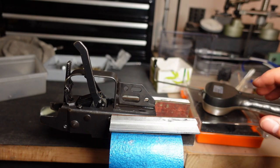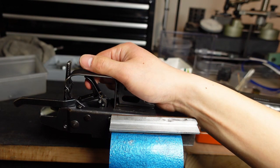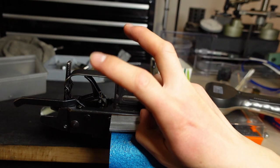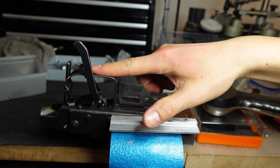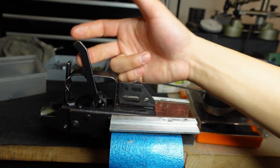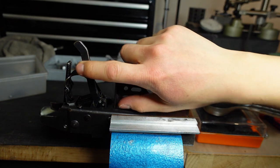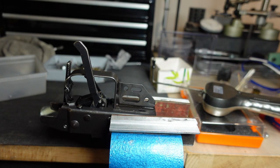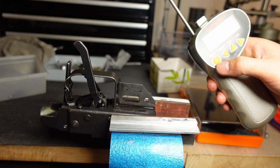Alright, so let's test the trigger weight. Now there are many factory and army methods to test the trigger, but I'm going to use the sport shooting method, which is basically to measure using the flat of the trigger guard against this nook right here of the winter trigger, and the pull weight should be 2,200 grams. So let's give it a shot with this trigger pull weight gauge.